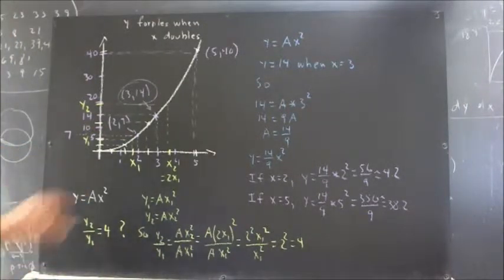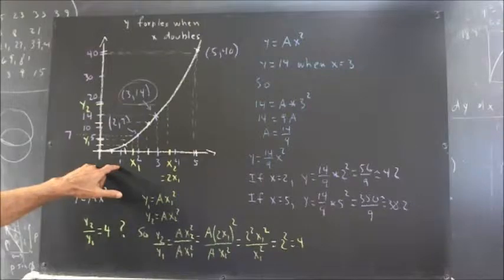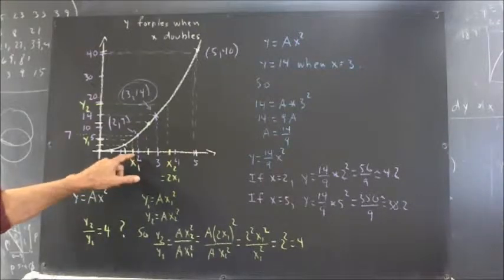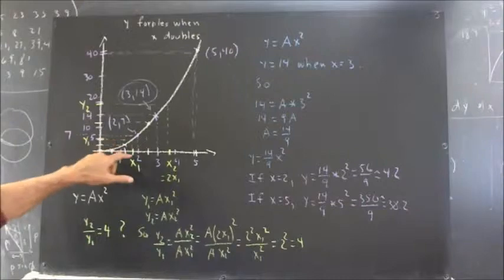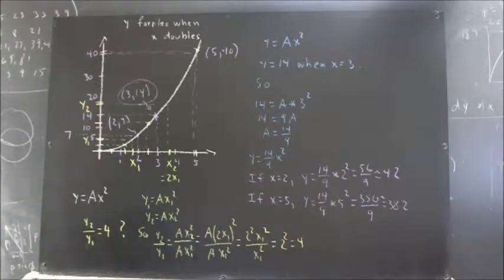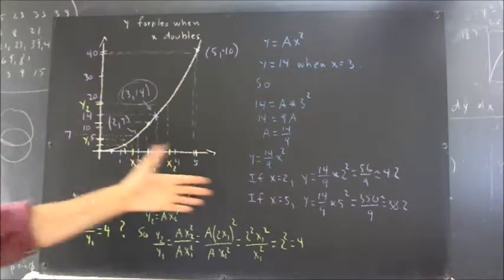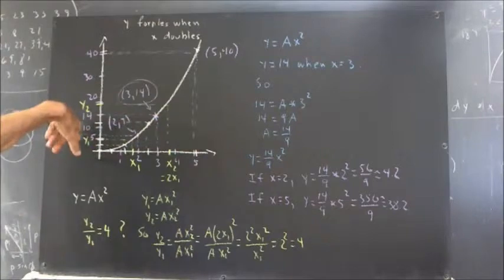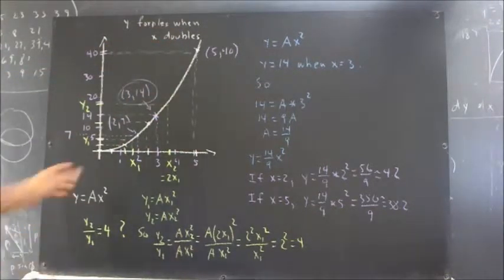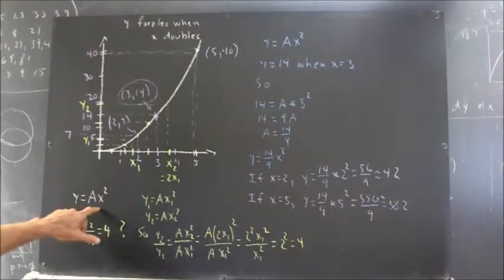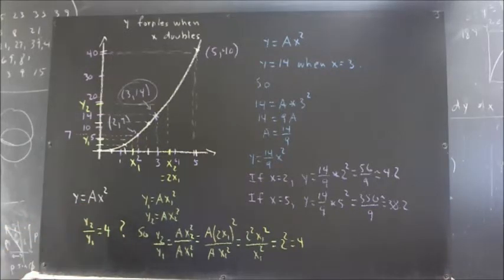But also remember my 1 was a little big, which means that my 2 was probably a little too far over, should have been a little further this way. Of course, that would affect my 5 also, but proportionally not by as much. So there are flaws in the graph, but we seem to have a reasonable curve for the forpling graph, and we seem to have reasonable confirmation that the forpling graph is the graph y equals ax squared. And of course we have other techniques for proving that it must be so.